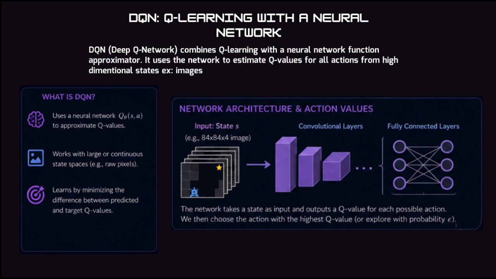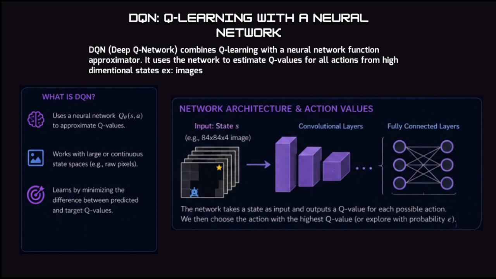Alright, so this is a big one. DQN stands for Deep Q Network. It combines the logic of Q learning with the representation power of a neural network. Instead of using a table to store the value of every state action pair, DQN uses a neural network to estimate action values. In a simple grid world, a table is possible because the state might be just a coordinate. But in an Atari game or a robot vision task, the state could be an image. There are far too many possible images to store in a table.